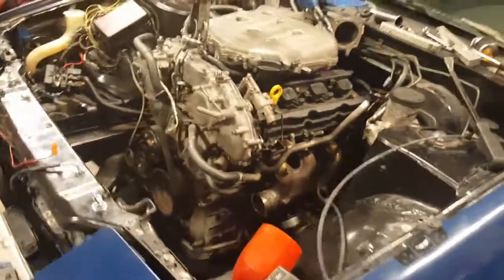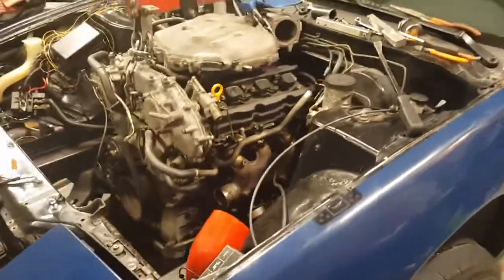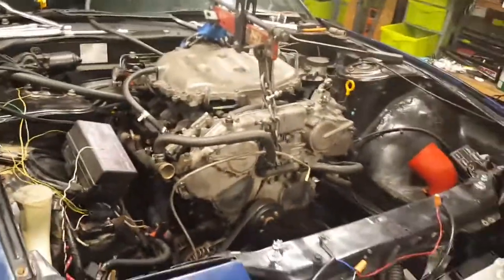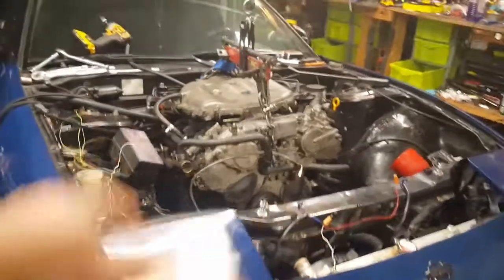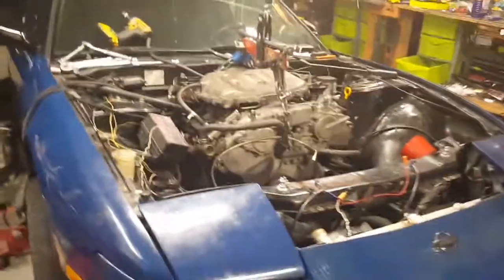So at least she's back in with the CD009 transmission. The fault is all taken care of, so now I can go and finalize everything, start getting her ready, and hopefully we can start making some pulls.